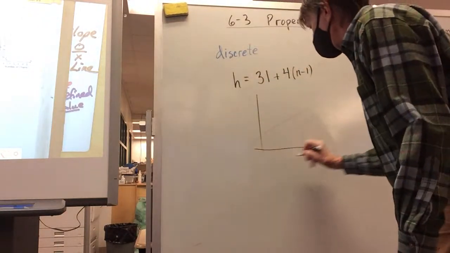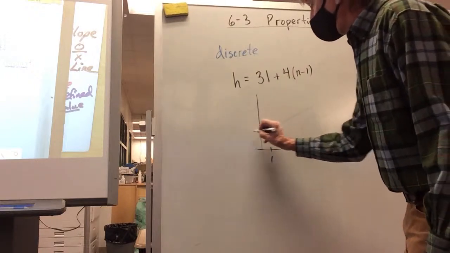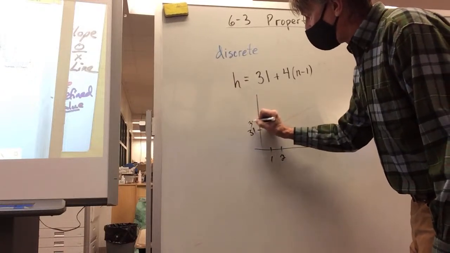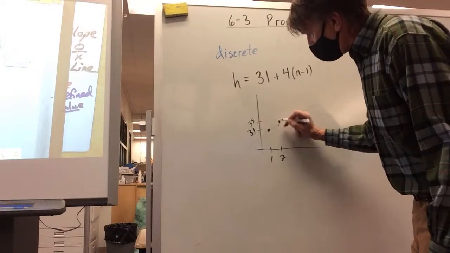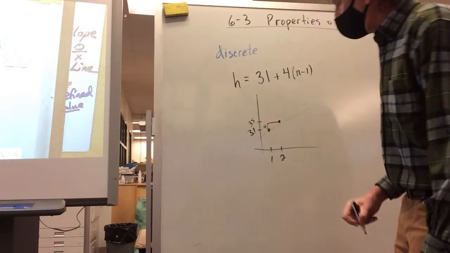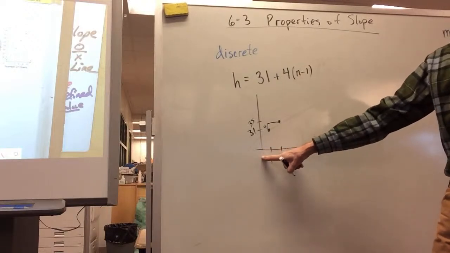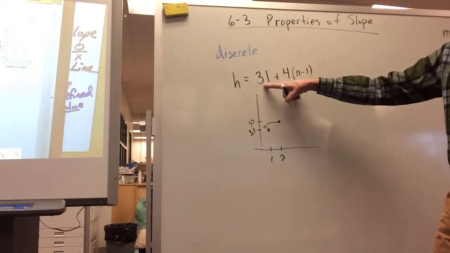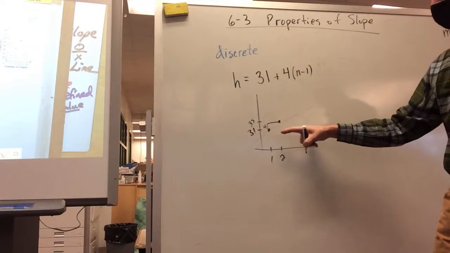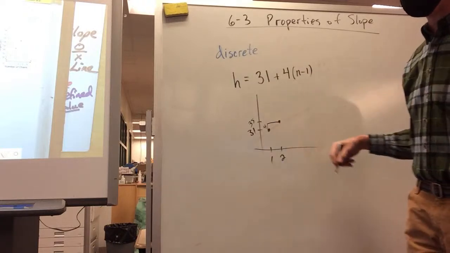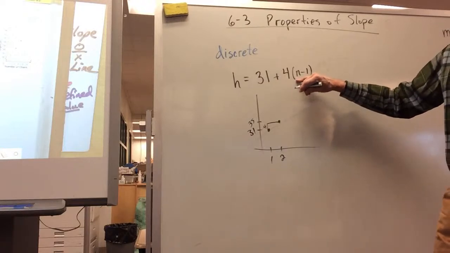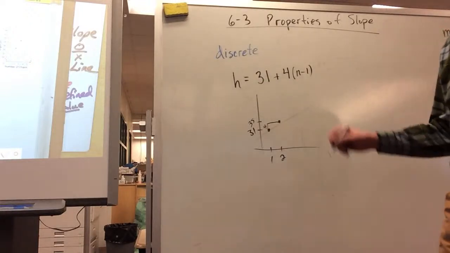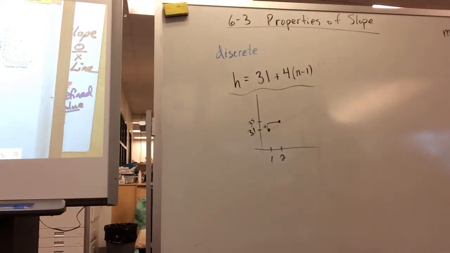So that line started out at 1 chair at 31 inches high. And then it went to 2 chairs, which was 4 inches higher. So this change here is 4. But we're starting at 1 chair, we're not starting at 0 chairs. So this number here is when you have just 1 chair, but you would think of it as being at 0 additional chairs. So it's a little bit different way of looking at equations. This is one of the ways that we write sequences.